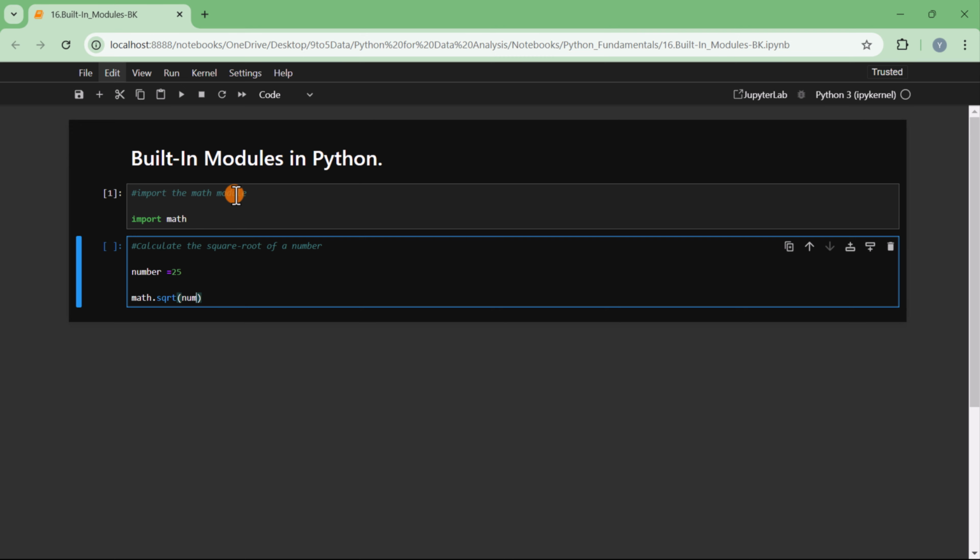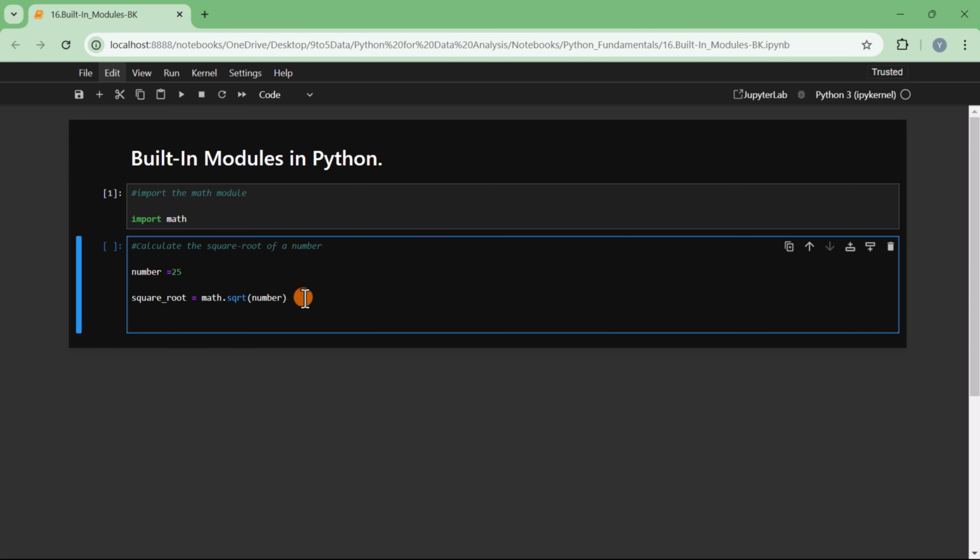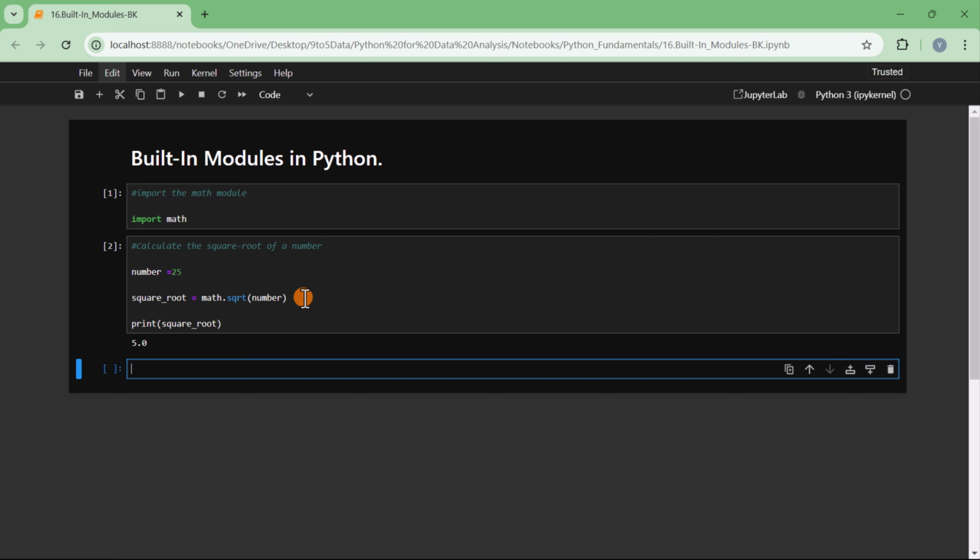We say number. We can save this into a variable called square root, and then we'll try and print this. The square root, and we should get 5. So we have 5 as the square root of 25.